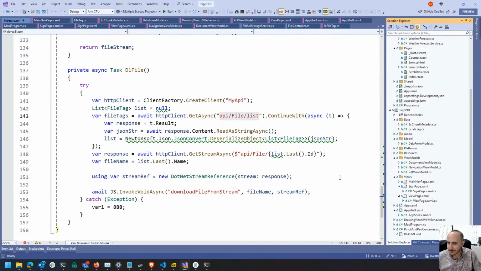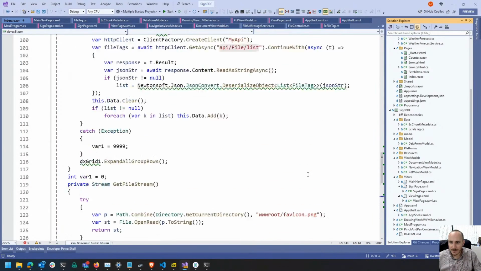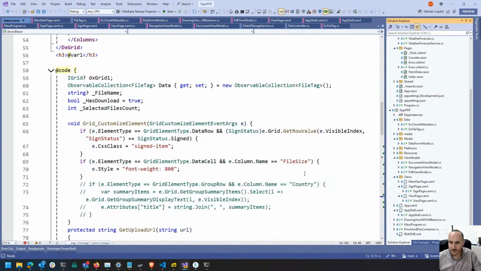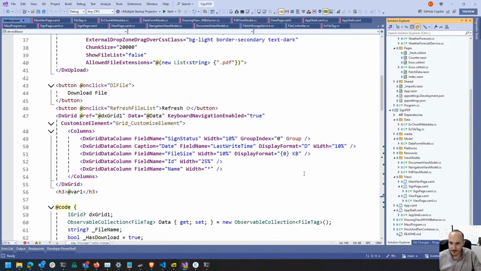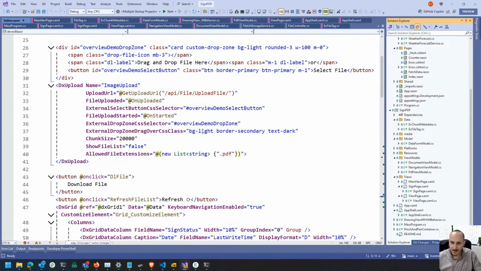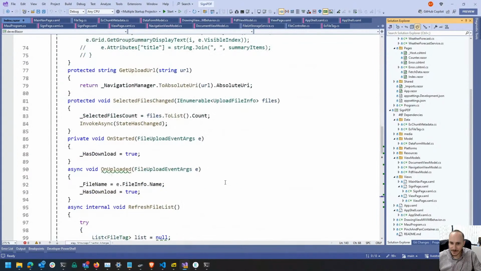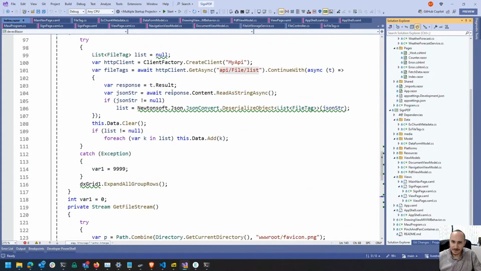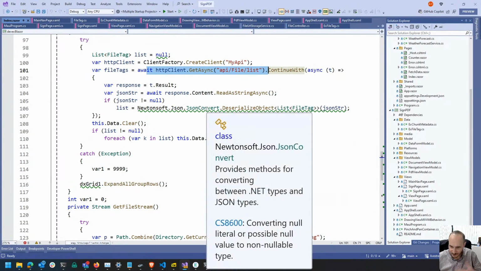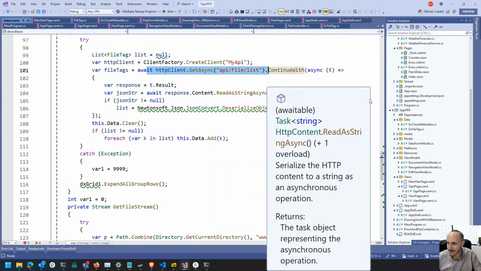So we talked about what's going on when I'm using the upload control to upload documents. So the upload control is here. And then we talked about what my list endpoint is doing as well. My list endpoint is actually giving me the list of different file tags.